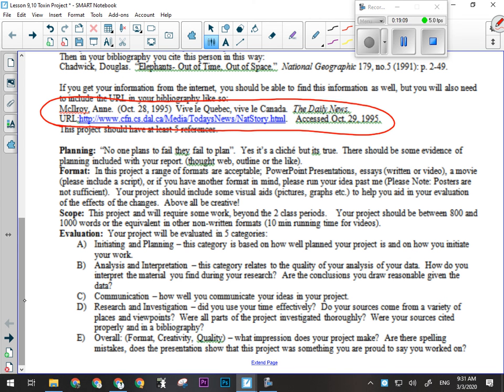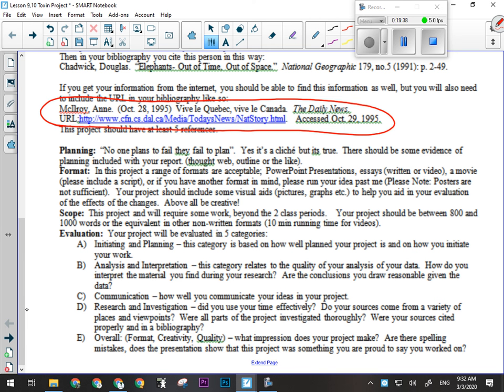When I read your project, do I understand it? Does it make sense? It's not one long sentence. Don't laugh, it happened once. There was a capital letter at the beginning and a period at the end, and there weren't any other forms of punctuation anywhere in between. Craziest, longest sentence ever. So make sure that you follow grammar and spelling and that kind of thing. If I can't understand it, it's going to be pretty hard for me to mark it. So make sure that you communicate your ideas and that you've got flow.